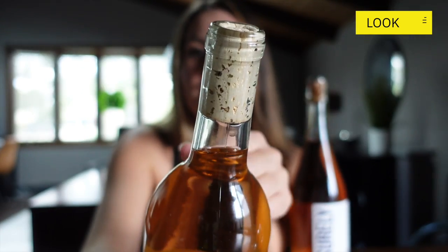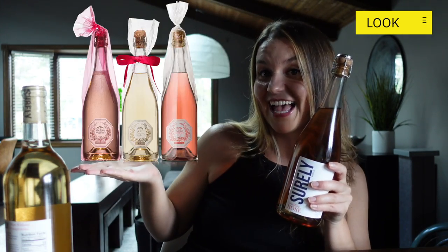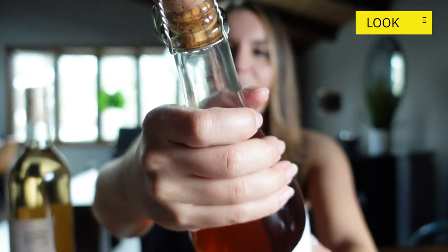It doesn't have any foil or wax or anything on the top. It's a Shirley on the cork — isn't that fun? And then here for the sparkling varietal, I love sparkling wine bottles. There's just something about this shape that is so appealing to me. I really liked the Sofia Coppola wine bottle — it's beautiful. This one is also very beautiful as well, very pleasing to the eye. Traditional basket for the wine cage for the sparkling. Same design for the back label. Looks great.